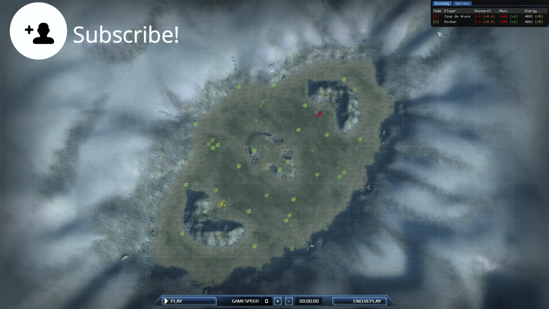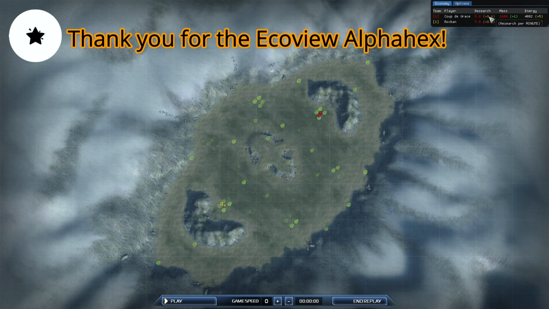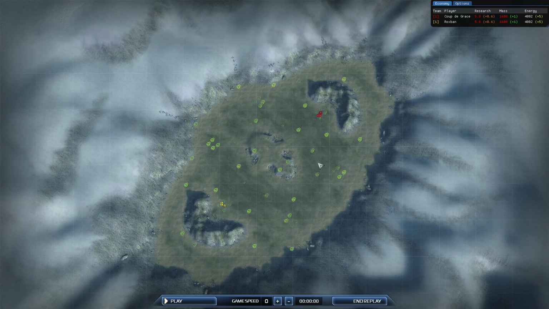We got the players' colors, their names, their research per minute, mass per second, energy and energy per second. That eco viewer is made by Alpha Hex. Be sure to subscribe to him. It is worth your time. So let's get into it.